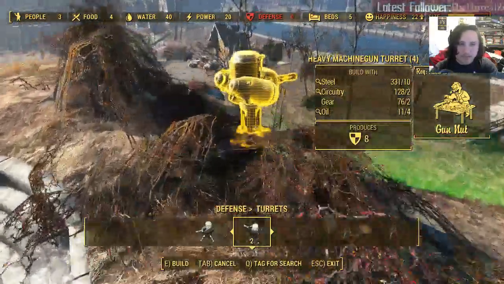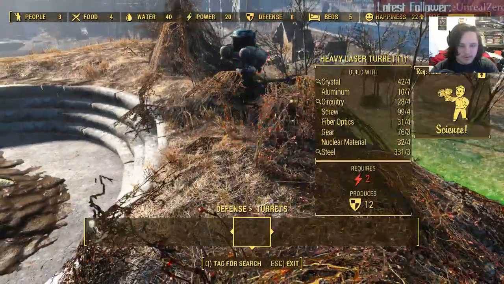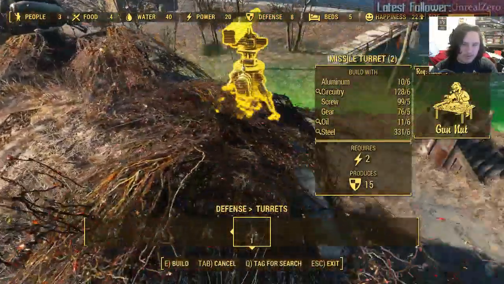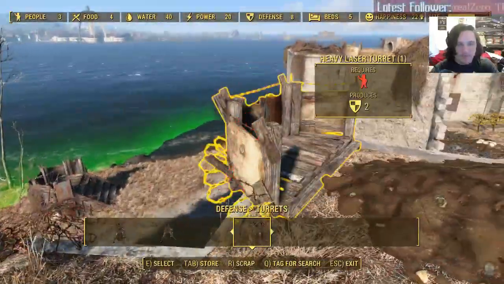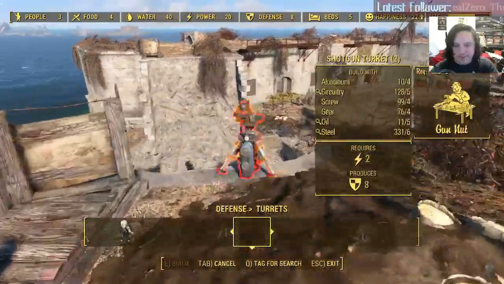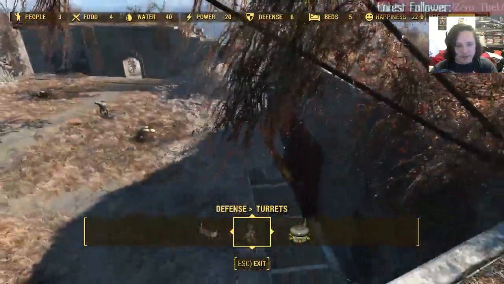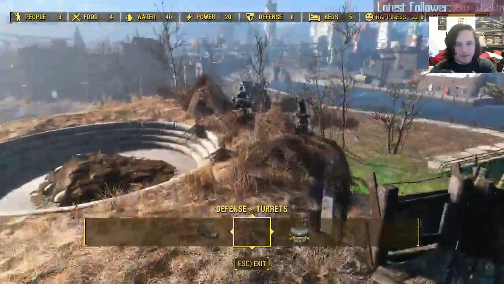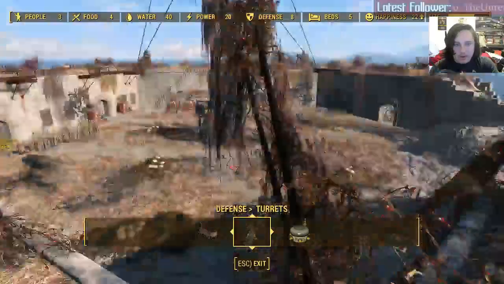Got two of these. Or missile turret here. I wonder if power works from here. Nope. Does it? Nope. Put one over there too. Alright, how am I gonna work power over here then? Maybe I should put it over there. Power's over there. Makes sense. Oh, I gotta walk around!